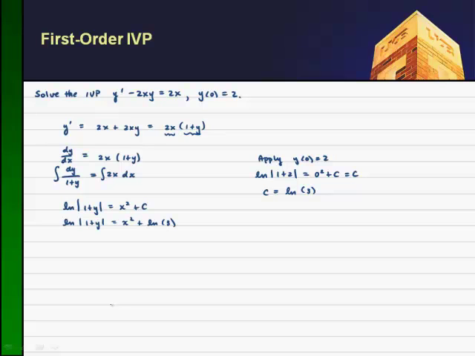Now, these absolute value bars on the 1 plus y, how do I know when I can get rid of them? Well, I'll always look to my initial condition. And so this is my initial x value, and here the 2 is my initial y value. So since the y is positive at 2, I have 1 plus 2, and I know that this argument is going to be near 3, and therefore my argument here on the natural log is going to be positive.